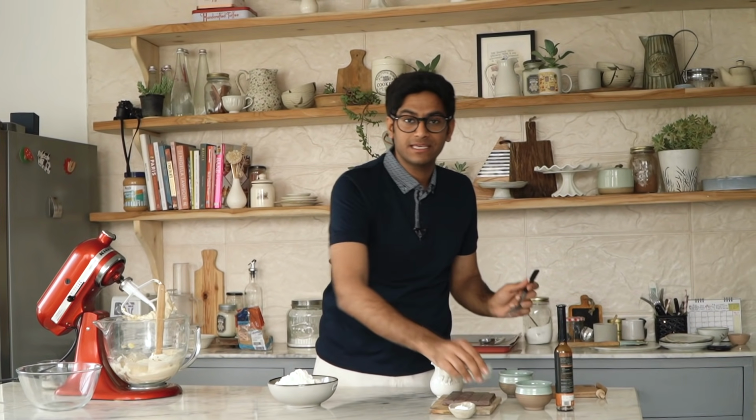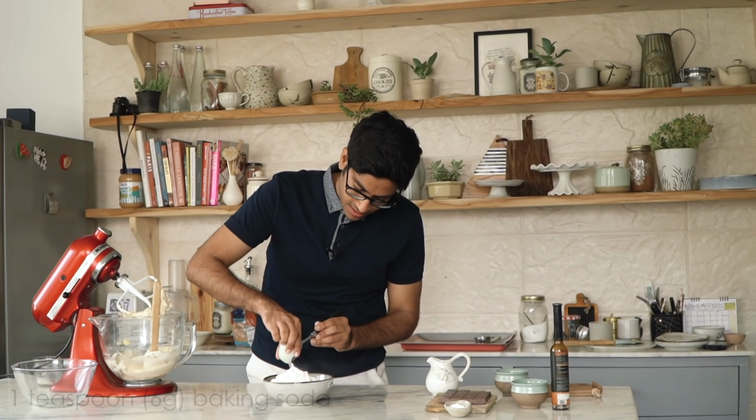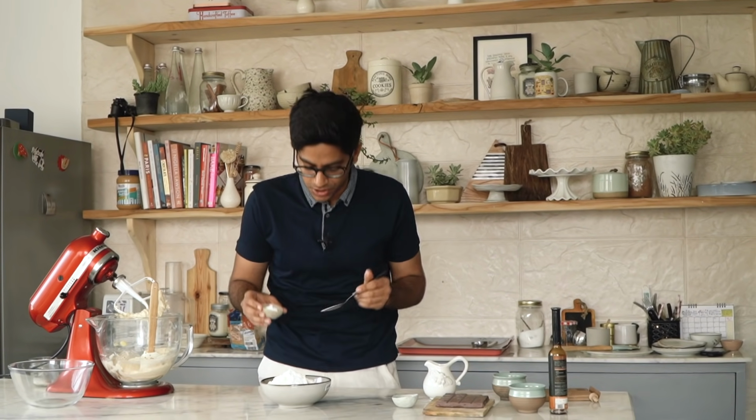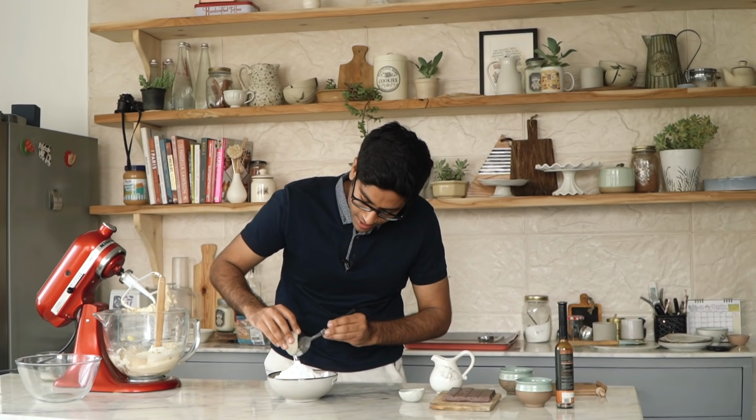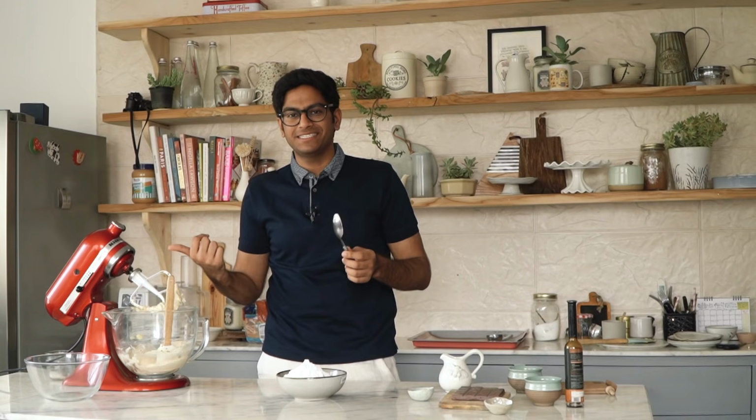Now starting with the dry ingredients, I have maida here or all-purpose flour. To this I'm adding baking soda and about a tablespoon of corn flour. So now the corn flour makes our cookies chewy, but if you don't want your cookies to be chewy, you can absolutely skip this. This is optional. But I like my cookies to be chewy, so I'm adding this corn flour into it. Just give it a good mix and then we'll add it into our wet ingredients.